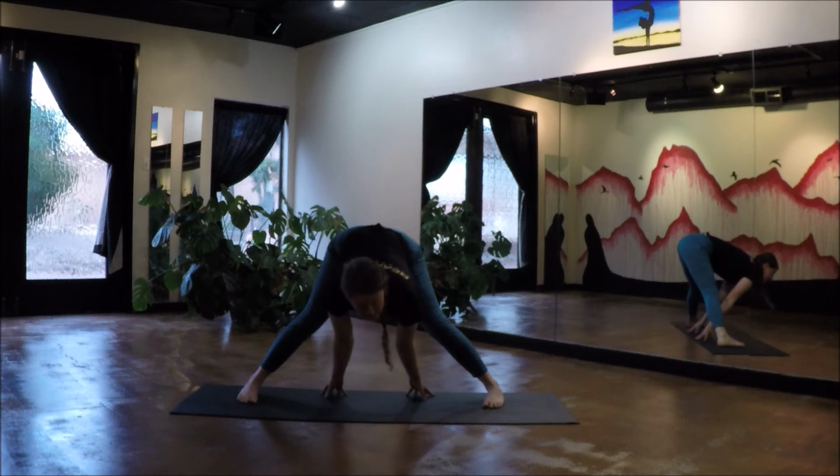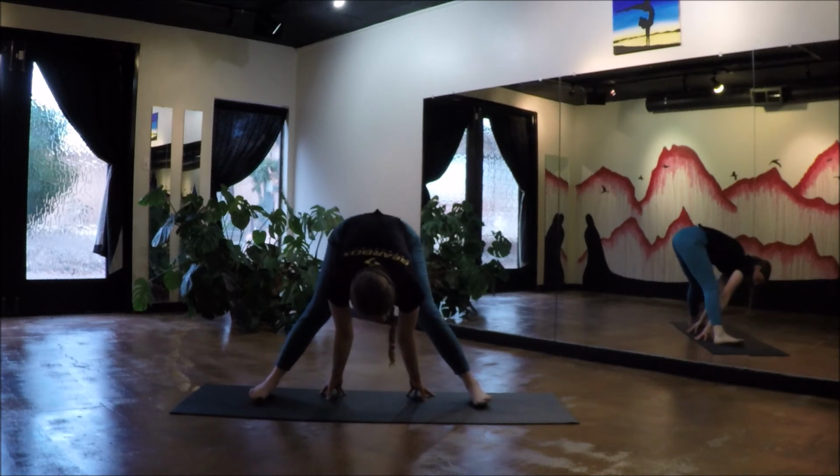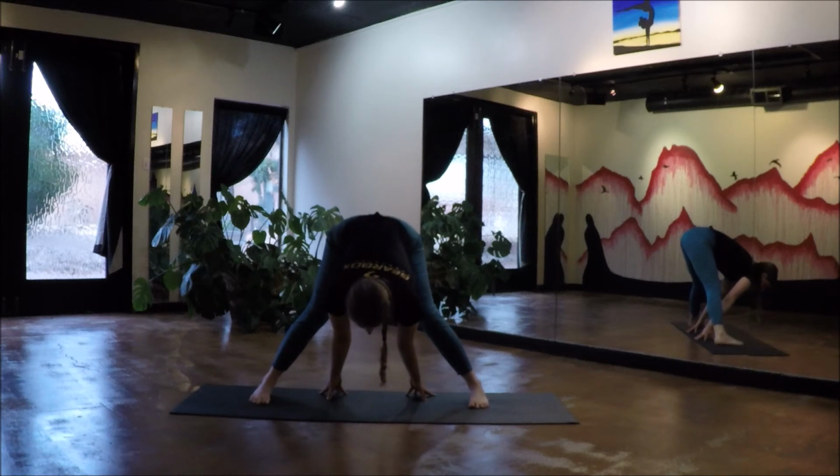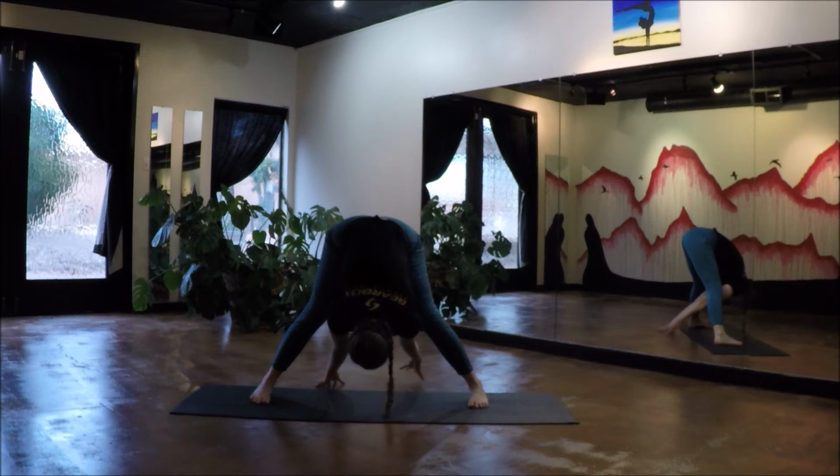I know occasionally there's people that can easily touch their head down. If that's the case, shorten your stance, because that'll help you get the best stretch possible, working through the places where you actually need to work. Feel the breath slowing through these nice gentle poses.